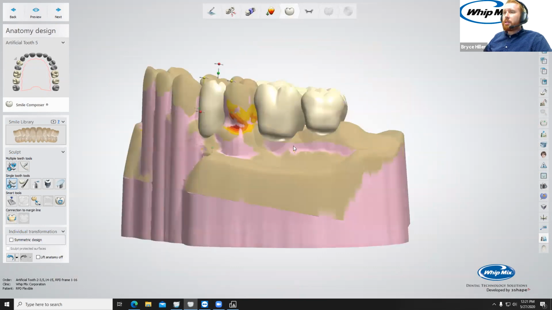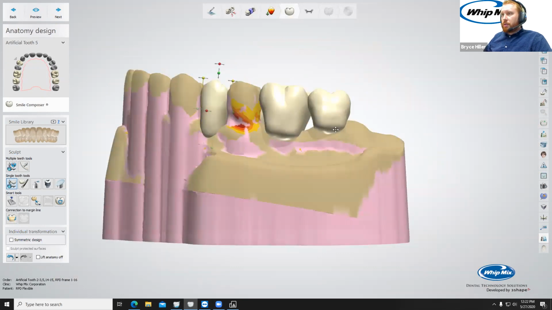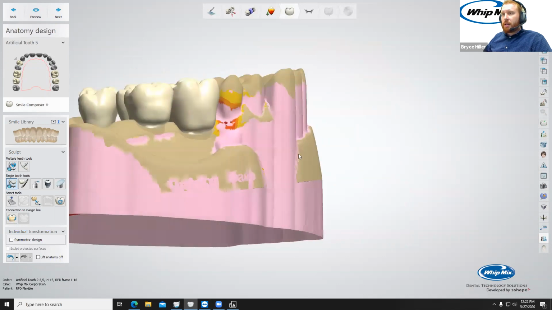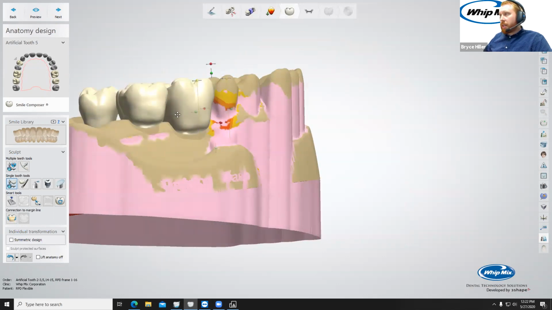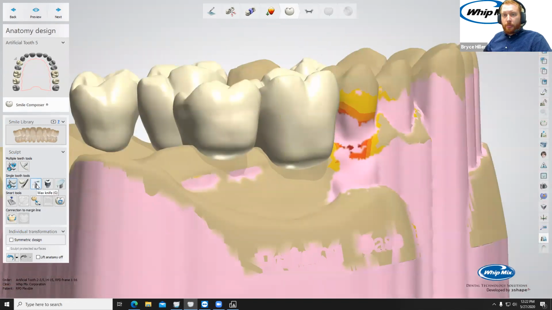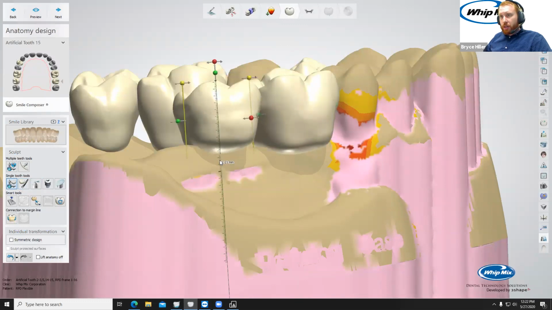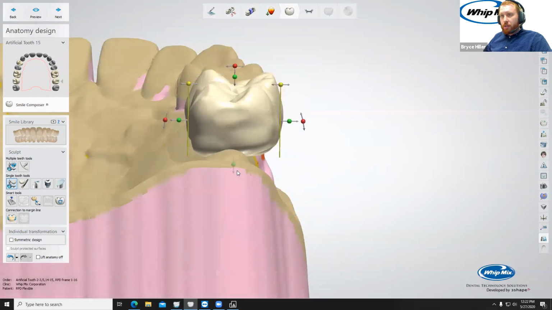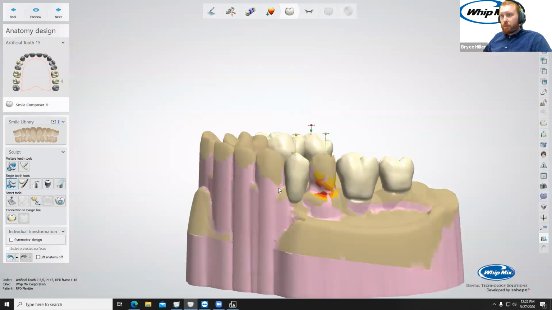Now, the one thing we need to do is pay attention to the necks of these teeth, because like I said, the software, unlike the denture module, is not going to cut these to accommodate. If we left this as is, this is how your teeth are going to look. They're going to be huge, and there's going to be a hole in your partial where the tooth pocket should be. So we've got to change this. I find one of the easiest ways to do it: first of all, I'm going to use my transformation tool and just shorten everything. They can still be touching.